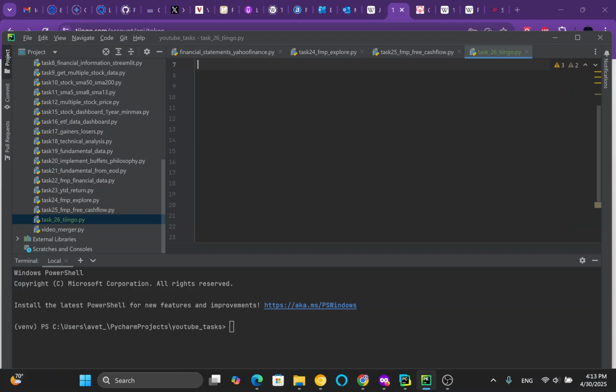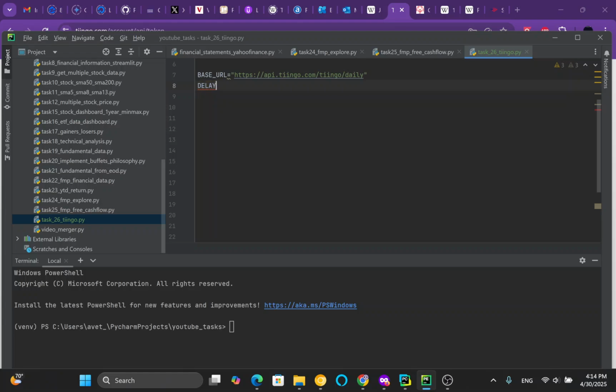Next, we are defining the base URL. All information is available on the Tiingo website, so you can enjoy it there and dig into the documentation as well. So base URL equals, this will be a string of https://api.tiingo.com/tiingo, and we are going to check the daily prices.